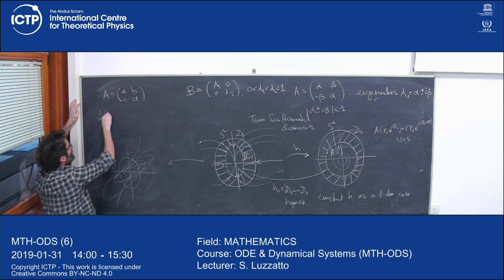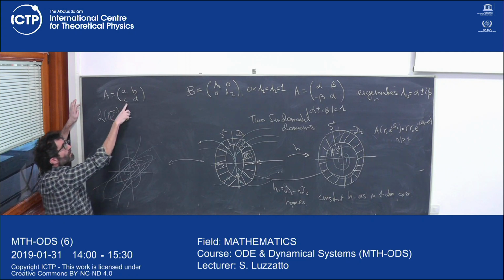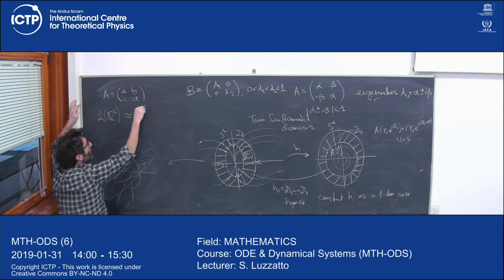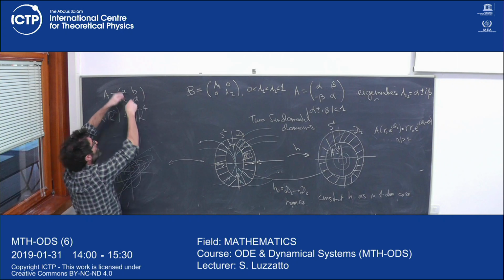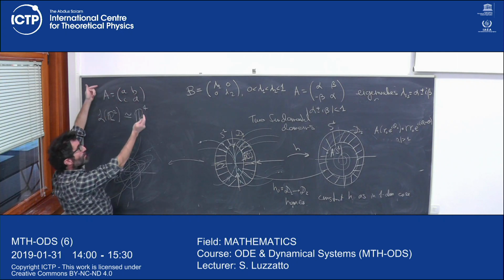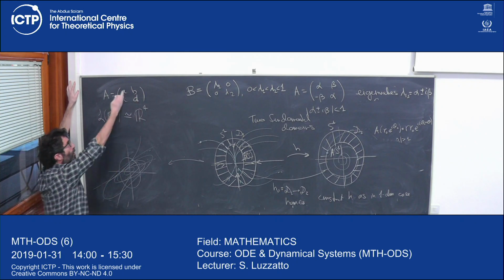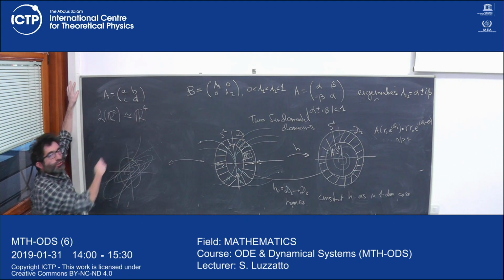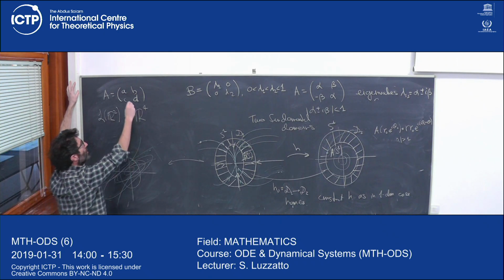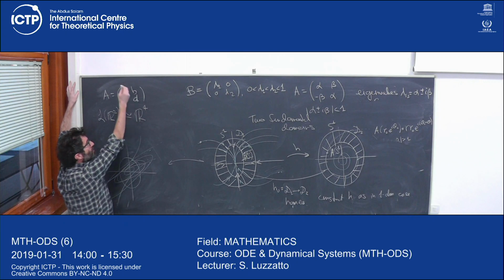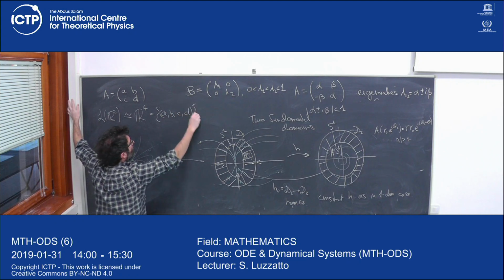So the space L(R2), the space of linear maps on R2, is parameterized by these 4 parameters. So it is R4, okay? Because you get different linear maps by taking all possible ABCDs. So there's a natural topology on the space of all linear maps, which is just the Euclidean metric on R4. Okay, so you have R4, and you fix a point in R4, and that gives you a linear map because it gives you 4 coordinates, right? So A, B, C, D is a point in R4.